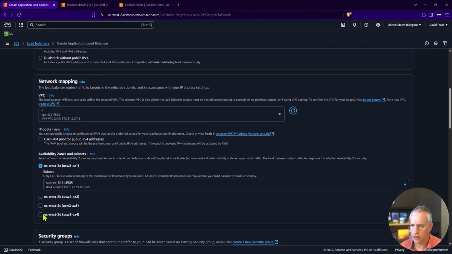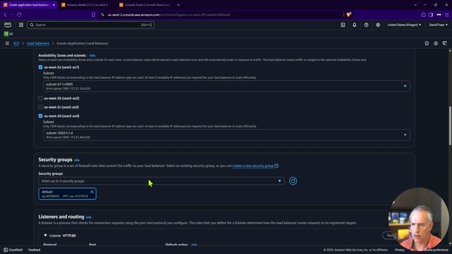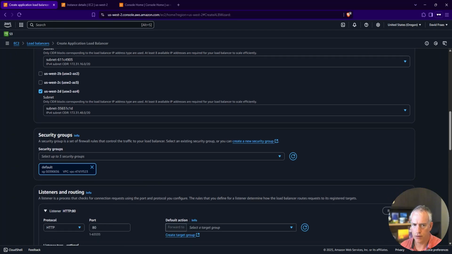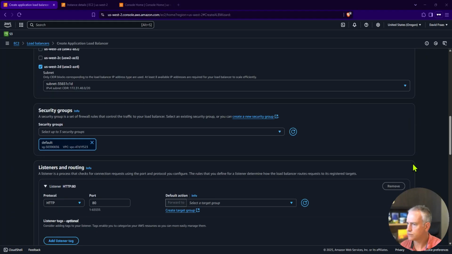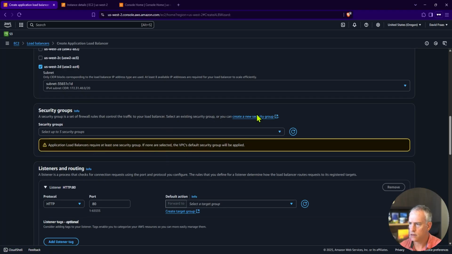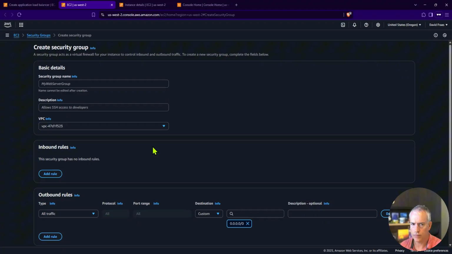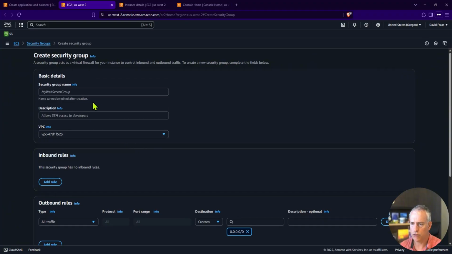We'll go here to the security group. Now for the security group, we really want to use a different kind of security group. We don't want to use the default, so we'll make a change there. Let's create a new one here. Let's get rid of this and create a new one. Basically, we'll call this our elastic load balancer security group, so we can know what it is.